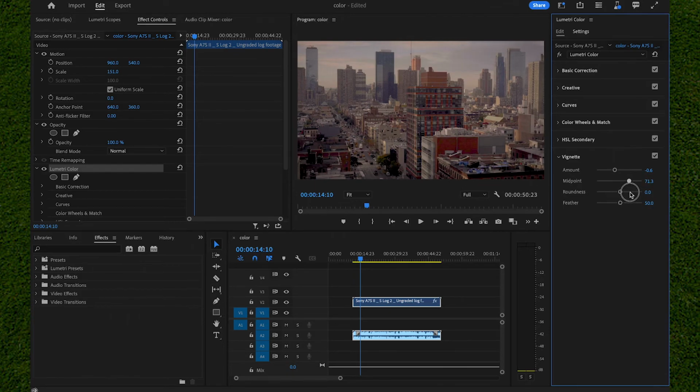And then I'm going to adjust the midpoint of this a little bit to the right because I don't want it to be as apparent as it currently is. And as you can see when I do that and then adjust the roundness, this basically is the feather. The feather is the amount that it gradually shows. In this case, I'm going to increase it a little bit and then increase the feather a whole lot too. And as you can see, if we click on this little FX thing in the top right hand corner right here, these are the before and after results of my color grading clip.